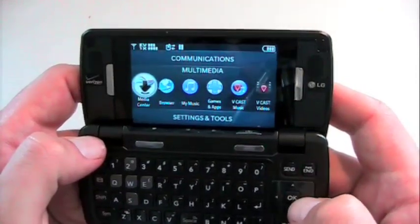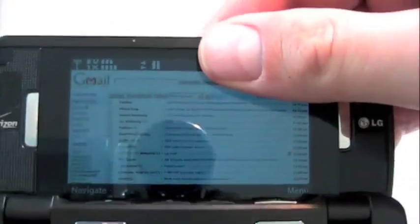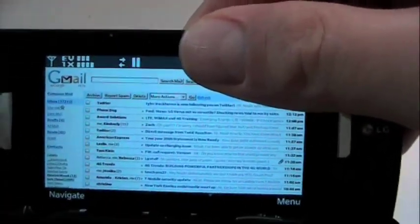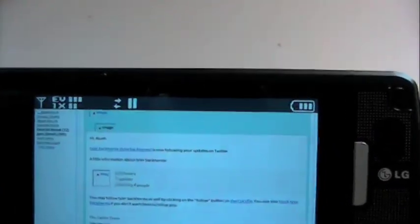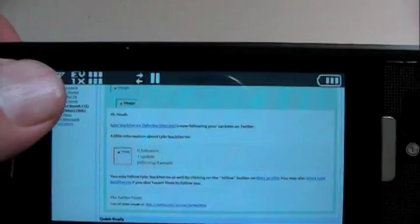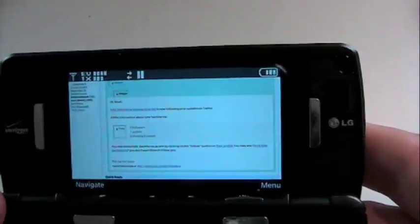You can get VZ Navigator for your turn-by-turn directions. The browser is really good, I think. The one thing that I don't like is that there's no email client on the device right off the bat. But look at this — Gmail renders in the web browser, and I can do my Gmail via the web on the browser here, which is just terrific and it works great. I'll scroll to a part of the email that doesn't have any sensitive information — here's an email I got, a new follower on Twitter. Evdo Rev-A coverage — right now I'm on the 1X, but you can do EVDO Rev-A. I just happen to be in a sketchy area for service. But the signal quality has generally been very good testing this phone around the San Francisco and East Bay area. No Wi-Fi on the device — it would be nice if it had Wi-Fi, but that's again where you get into kind of smartphone territory.